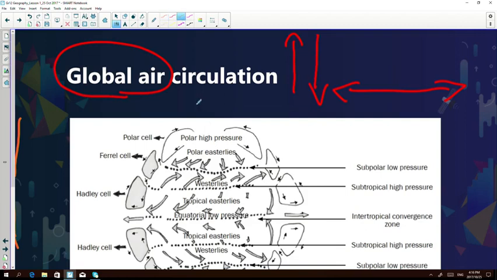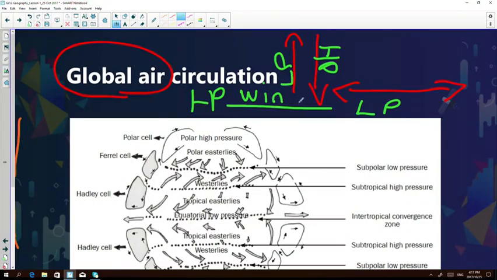Now, what is wind? It's basically air moving from a high pressure to a low pressure. And we know if air moves vertically upwards, it's known as a low pressure, and where air sinks, it's known as a high pressure. Now, with the synoptic charts, what do we know about a low pressure system? It's rising air because of warmer conditions. We know it's rising air because it's being forced to rise. And about high pressure systems? It's sinking air because of cold conditions. And very importantly, air moves from a high pressure to a low pressure, and that is known as wind.